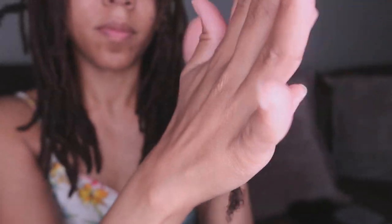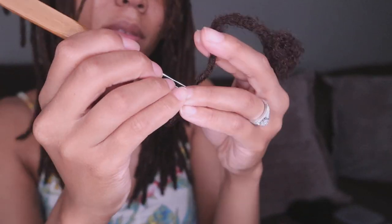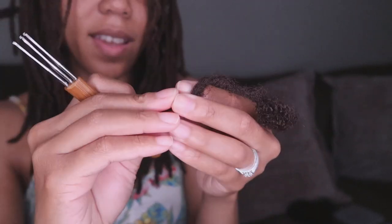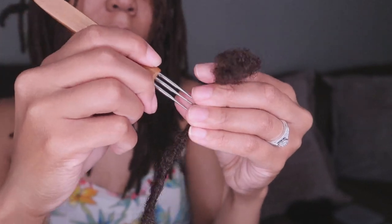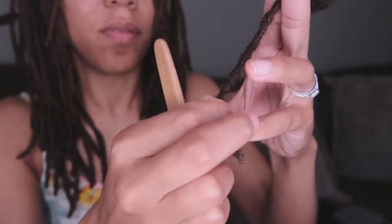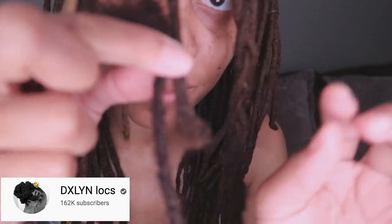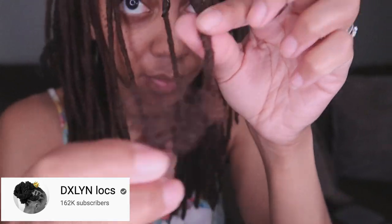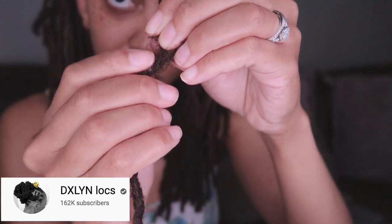You also want to palm roll to create the shape, and here I'm using my single tool. I'm alternating between the two, but my single tool helps me to get what the three needle hair tool did not. Here I'm doing the whole entire process all over again — backcombing, twisting, and making my way back to the bottom just to create that solid inner formation of the lock. I wanted to show you guys the entire process so that if you wanted to follow along with me you could. I do highly suggest that you watch this other YouTuber that I learned this from — that is DXYLM Locks. She is amazing with lock extensions, a professional locktician, and she shows a lot of her work here on YouTube.